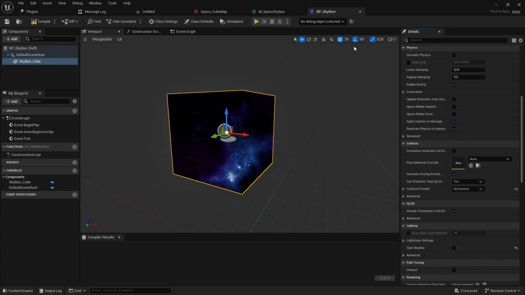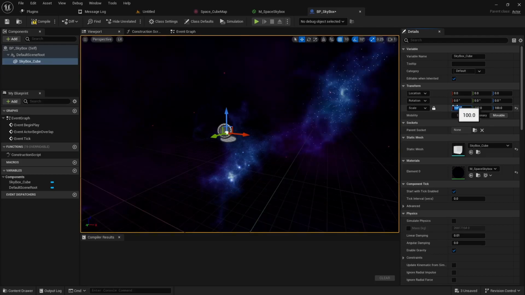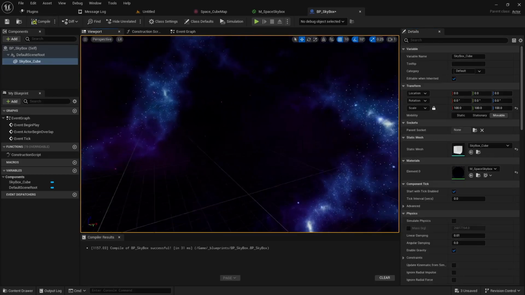The reason you want to do that is because when the light hits the outside of the cube, anything inside, including you or whatever object you have, they're going to be dark. So you don't want this to cast any shadows, you just want the lighting system to function without it. And then the next thing we'll do is I'm going to actually scale up on the X, Y, and Z. I'll just do something small, like maybe 100. So it'd be relatively small.